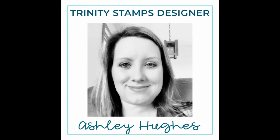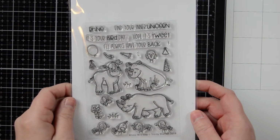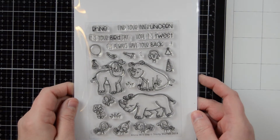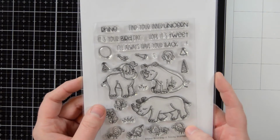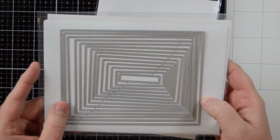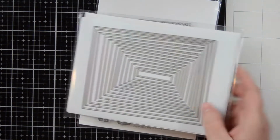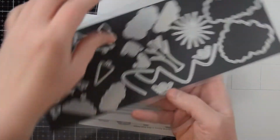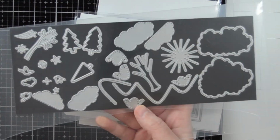Today I am excited to tell you that the Rhino Bird Day Stamp and Die set are back in stock at Trinity Stamps, and I'm going to be making a card using this set today. This is one of my favorite sets. I will also be using the Modern Embossed Rectangle Stacked Die set, the Clouds from the Wonky Stitched Wilderness Die set, and I will also be using the Grass from the Scenic Border die set.